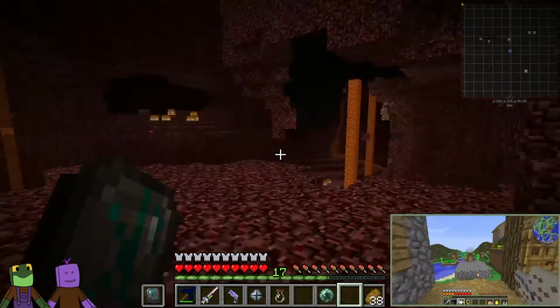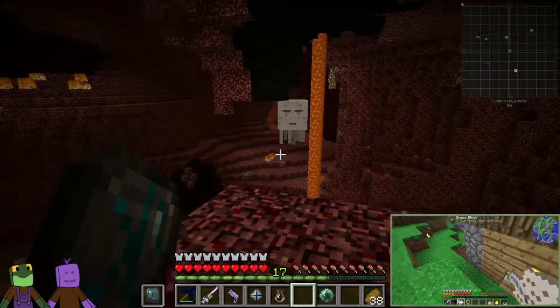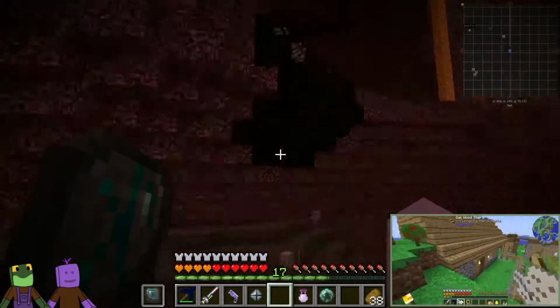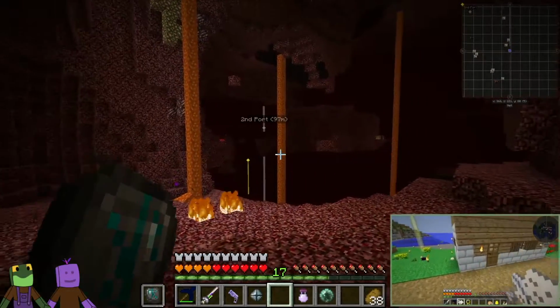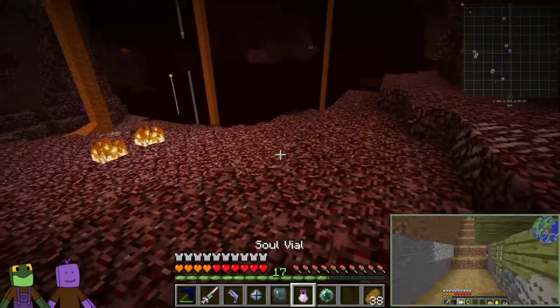So what I'm going to do is put the air sigil in my offhand and put the soul vial in my right hand and fly with this over to the ghast and capture him. Woo! Oh! Whoa! There we go. Okay. Alright. Woo! Let's get that out of my offhand now.